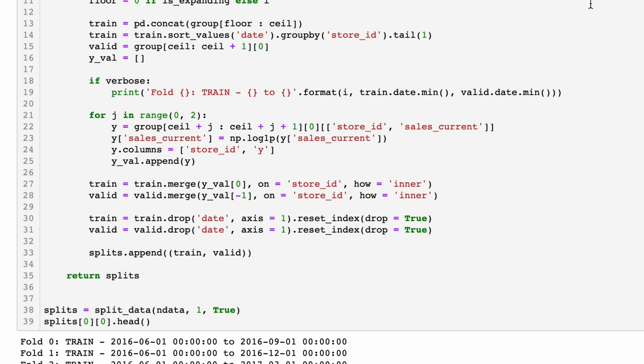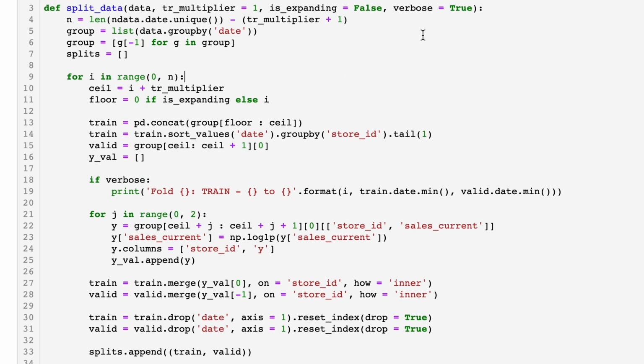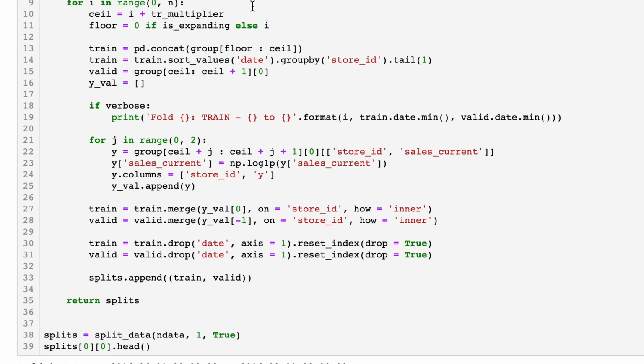If you're using an expanding window, then you are just expanding the training dataset by 1 month each of the times. If you're using a sliding window, then you are just moving the training dataset by 1 period each of the time, and it always consists of 3 months, or probably more, because I also introduced the training multiplier.